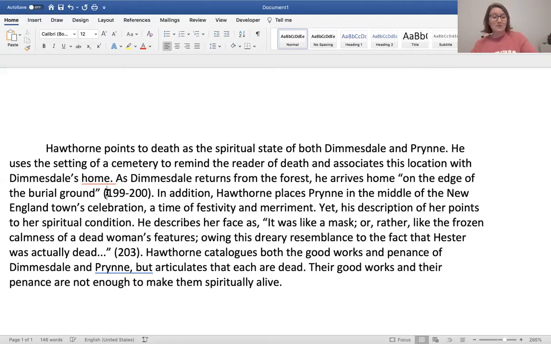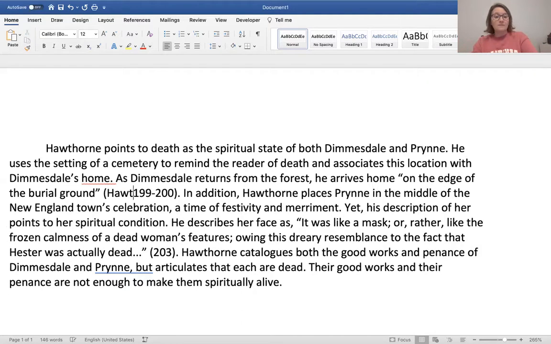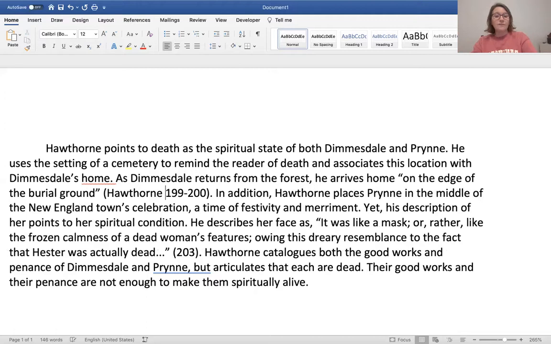This is what I have to do. And I don't want to throw you off here. Whenever you use the first quote of an author, you include their last name. That's it, Hawthorne, 199 to 200. I'm not going to use it ever again in this paper.